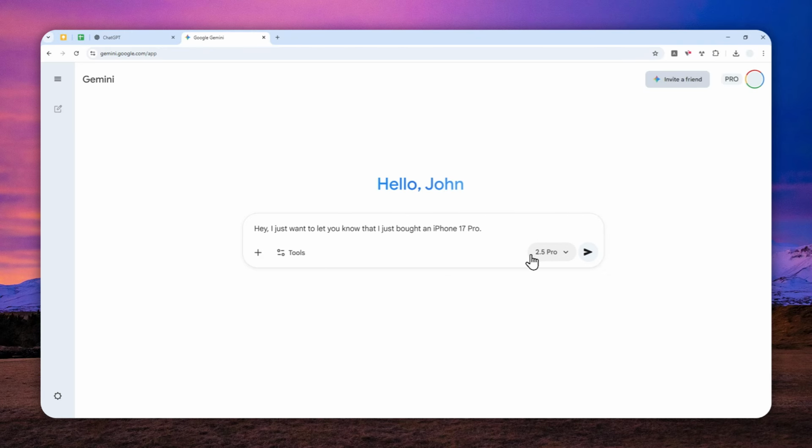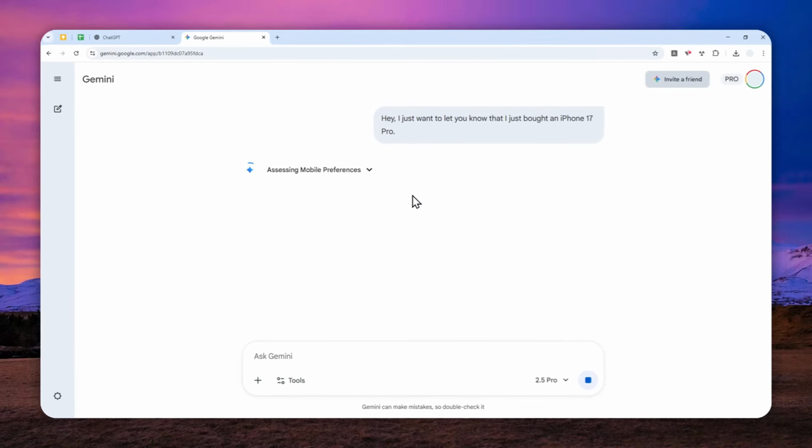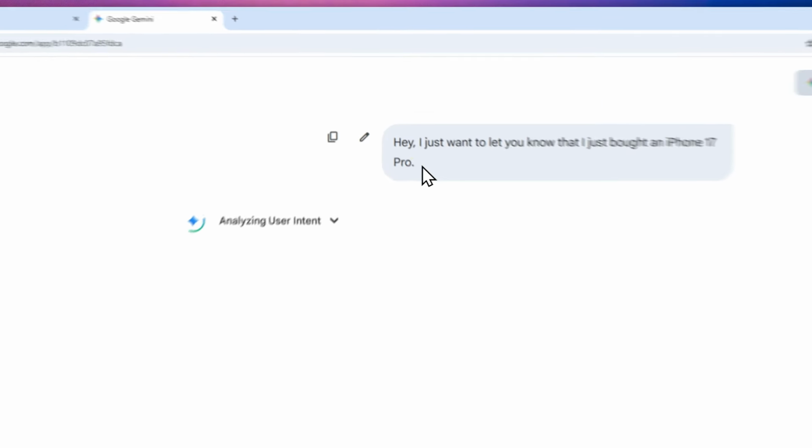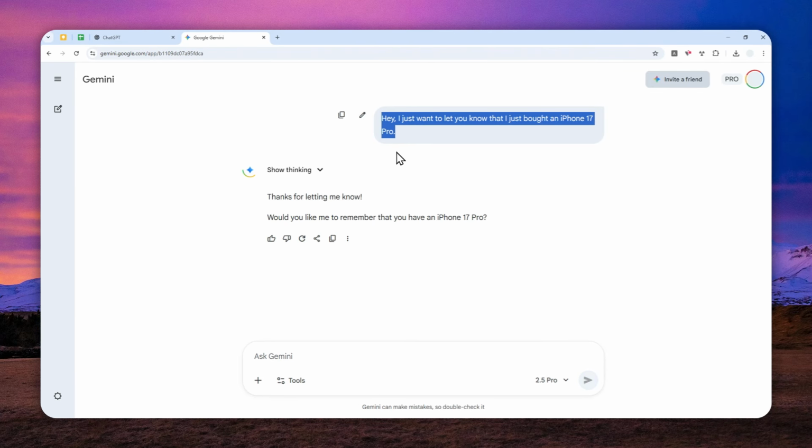Okay, that's my message. Again, I'm using the 2.5 Pro model. Let's send a message. And I'm really hoping that it will be available in the Live and also the Flash model, because they are a lot faster. And also ChatGPT has had that feature in the Live mode as well for quite some time. So it's very disappointing that Gemini is kind of slow when it comes to implementing the memory feature. But I guess it is better than nothing.